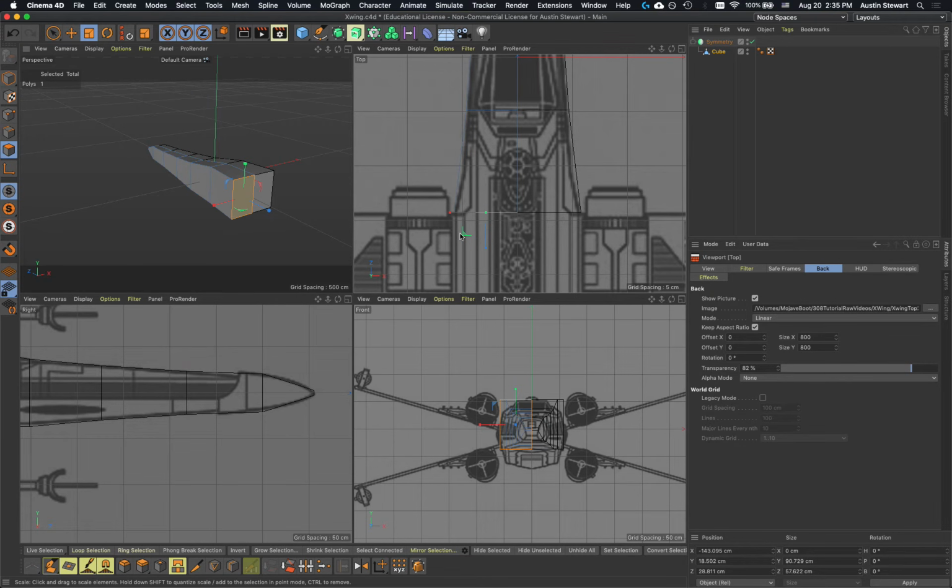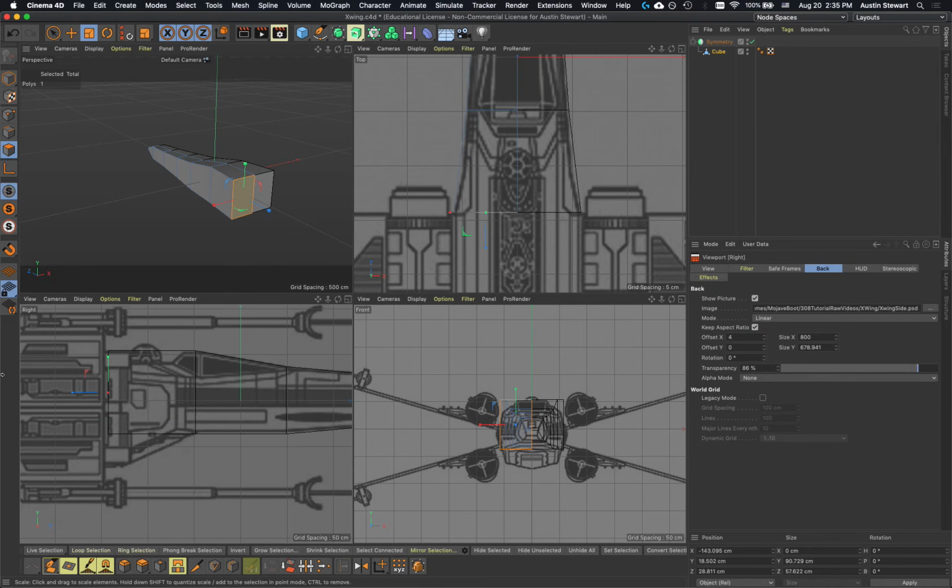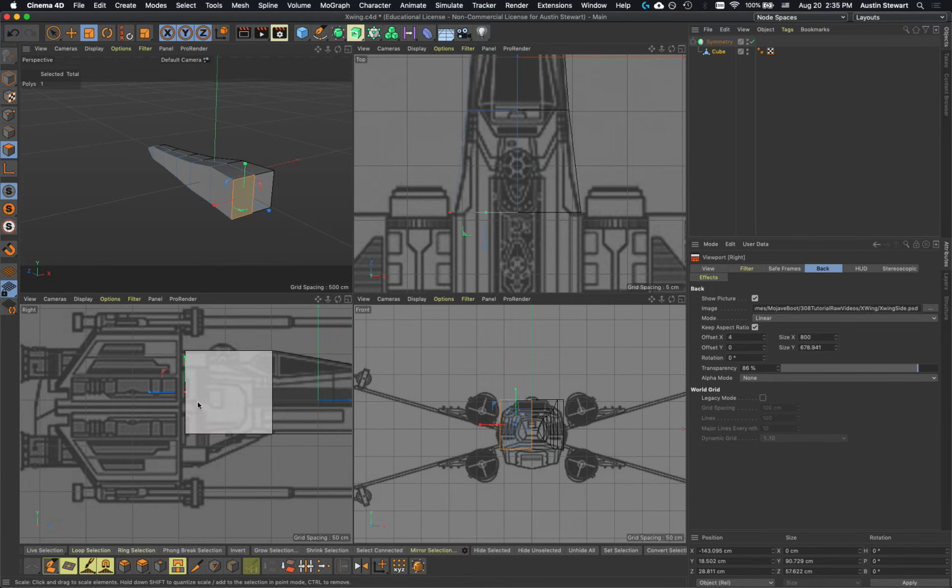Now that I've done that, I'm going to go ahead and check my side view. And everything looks good so far there. However, this bottom, right, on the top it's fine. We're going to add some more polygons. We're going to cut this up at some point to make that detail happen. But the bottom is problematic.